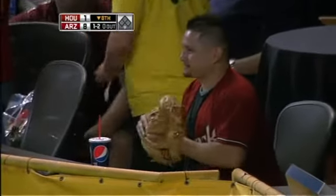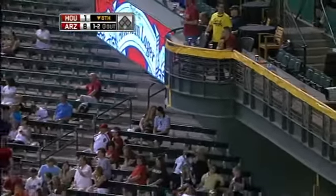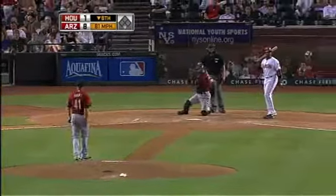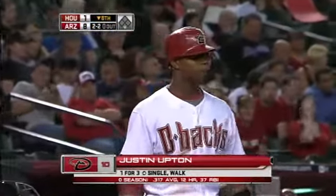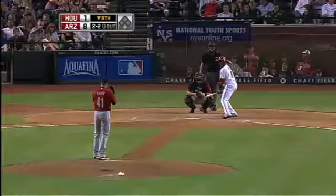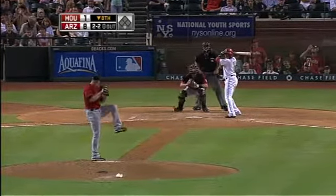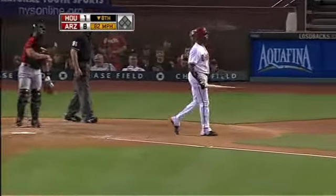That's a great seat. Remember that when you're picking your seats to come to the ball game. Maybe a fun place to sit out there. He's ready again. He's got his glove there. He's ready. He wants another one. The next time I get a TV off day, I'm going to see if I'll be able to grab a ticket out there. It looks like a fun spot to see a game. Kind of a balcony setup hanging right over the action. 2-2 the count to Upton. Hope to see you out here this weekend. Team about ready to hit the road again. Chases a slider down and away for Upton.